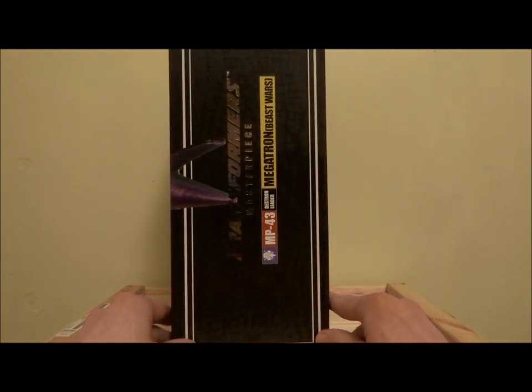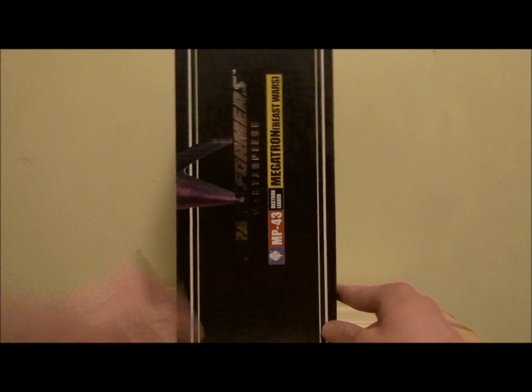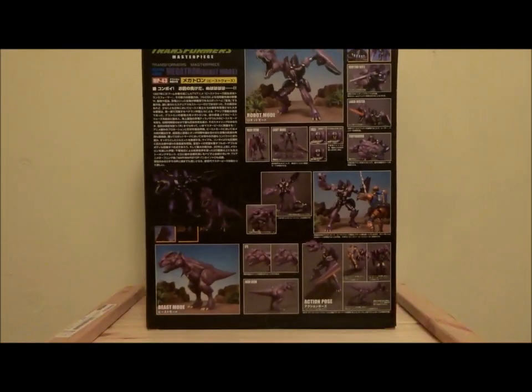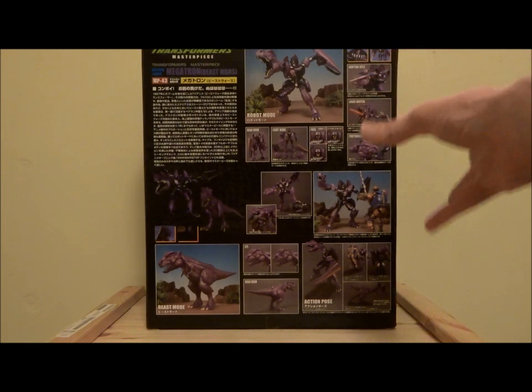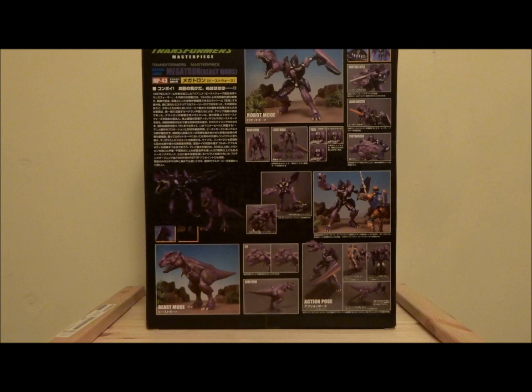The camera is a mile away just to fit this in. It's a very nice box, it is a hefty box. Look at all of that glory on the back there — we have the figure posing. I've got a few stills from what I believe is the show to show how accurately they've captured his likeness, and based on the back pictures they've done an incredible job. He looks like he's stepped out of the screen, so well done there Takara. I am very keen to open him up.